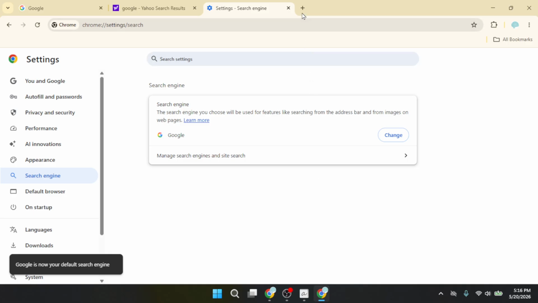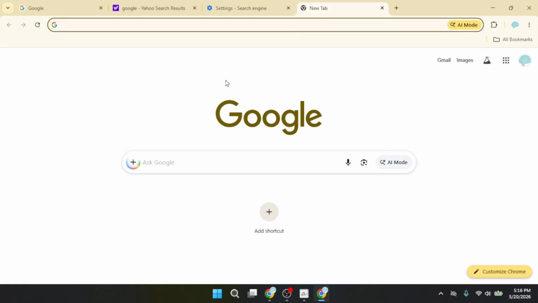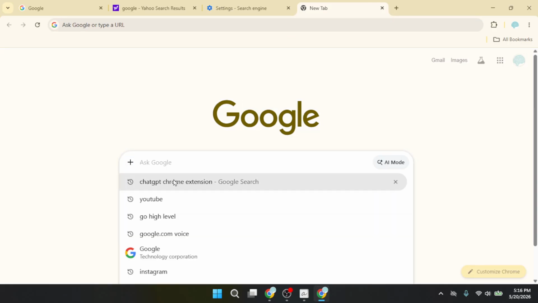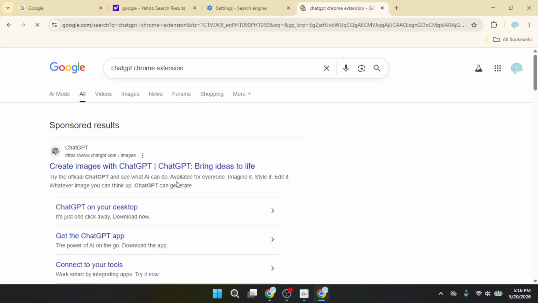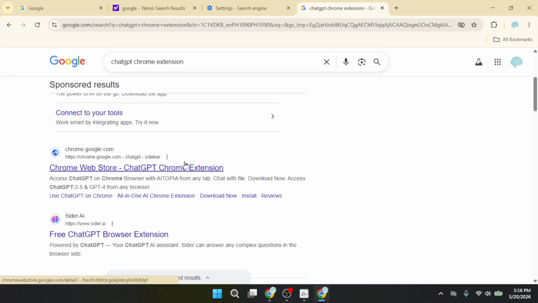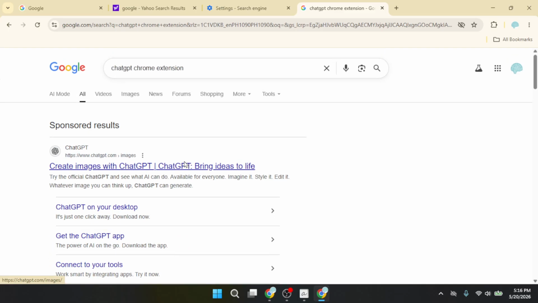That's the entire fix. From now on, when you type a word, phrase, or web address into the top bar in Chrome, your results will come from Google as expected. If any labels in your settings look a little different, just remember you're looking for the Search Engine section and the option that controls the search engine used in the address bar. Pick Google and confirm it as the default.